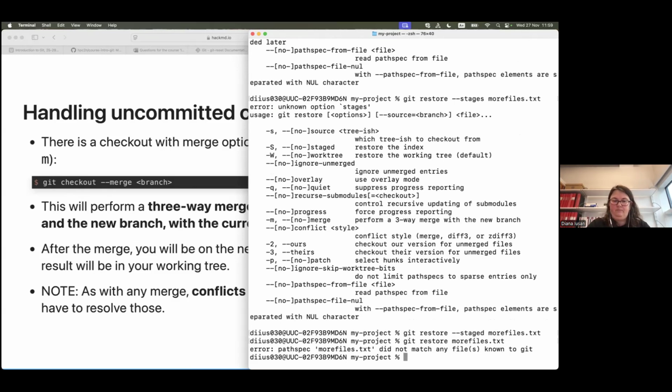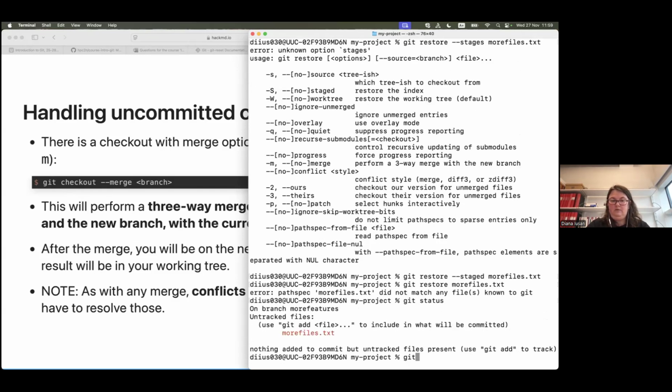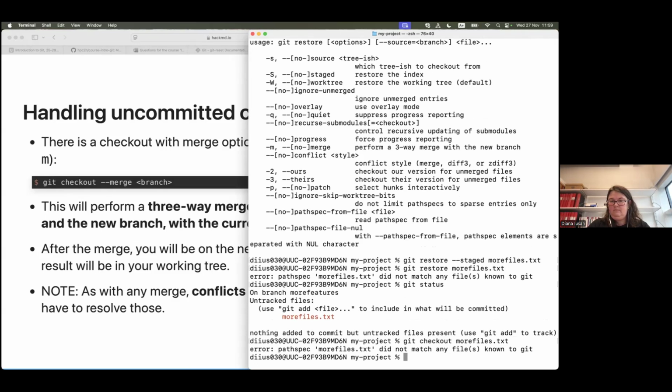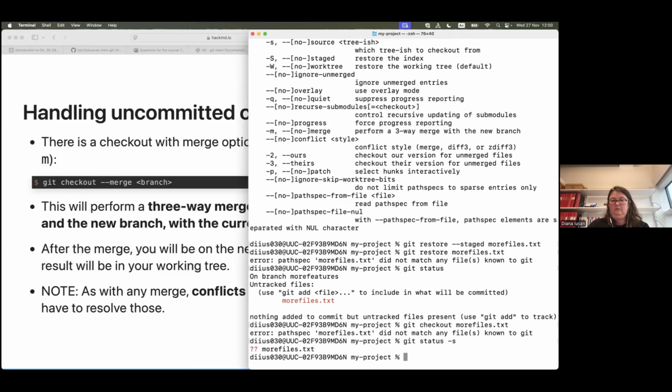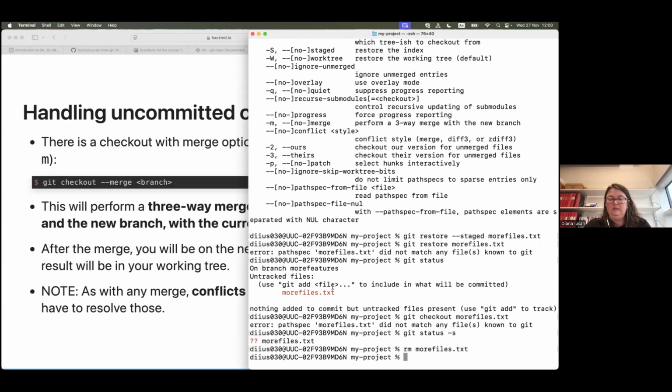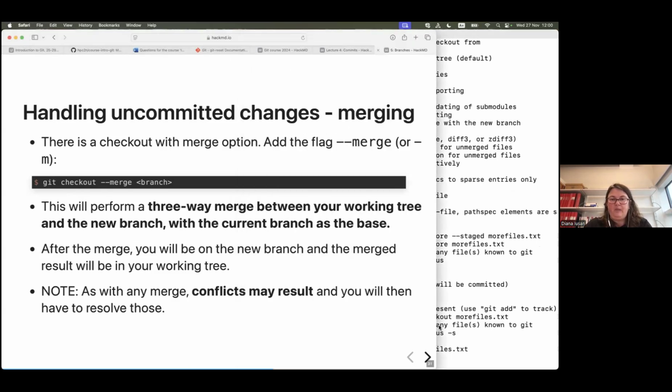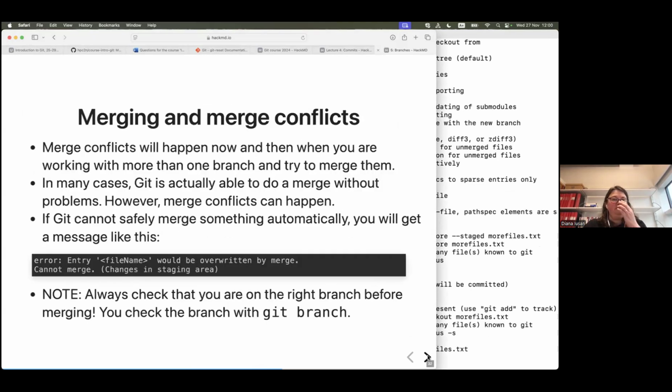Okay, git status first. It's not tracked yet, sorry for that. Yes, it is not tracked. That's why it didn't work. So then I can just remove these more files if I don't want to include those changes.